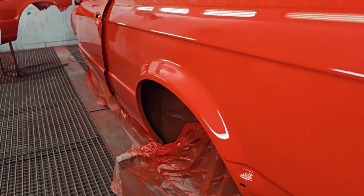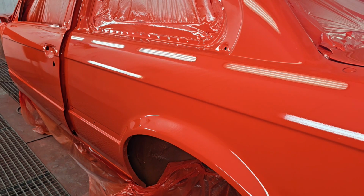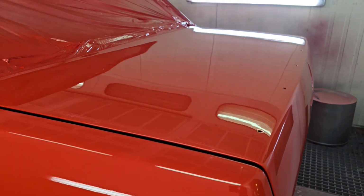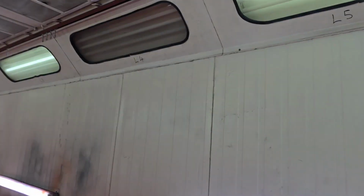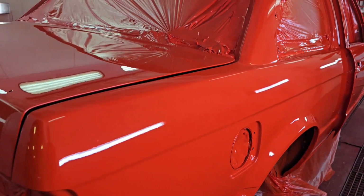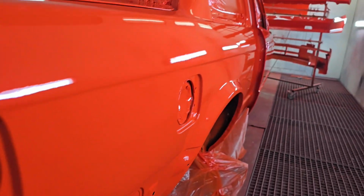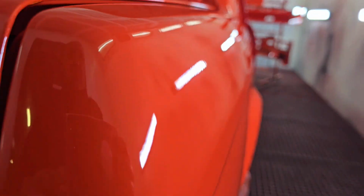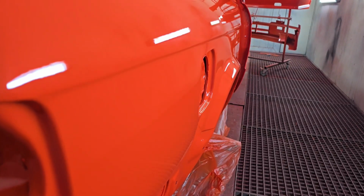My booth is in desperate need of a strip down and clean, and I think that we're actually going to take the next week out to strip this booth out. The walls, sort the light out. I've got some lights up here that failed me. Sort the lighting out and just get this booth fresh again. So let me just come here. I'm getting a reflection from the light.